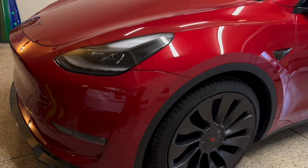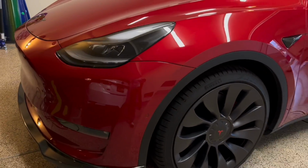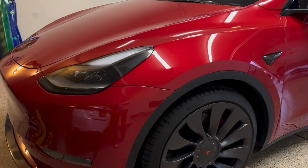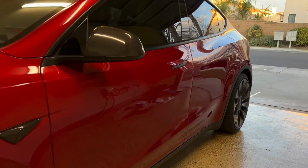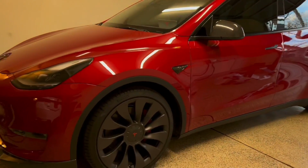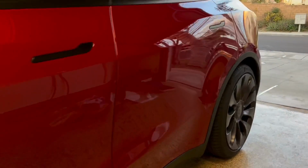So we actually got the PPF done on the first week we got the car, which is probably the best decision we made. And we didn't know that rock chips would actually go on the back door. And if you're far away, nothing, you don't see anything. This car is just red. And then if you get closer and closer to the car, and you look down here, you can see there's actually some white spots, like a pepper look. And those are all rock chips. So we're gonna use the PPF to prevent any more rock chips.